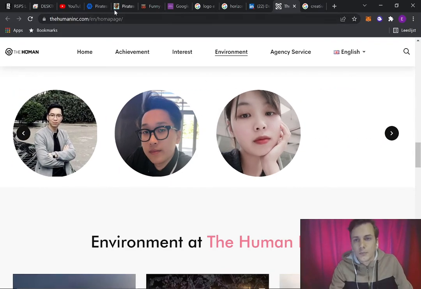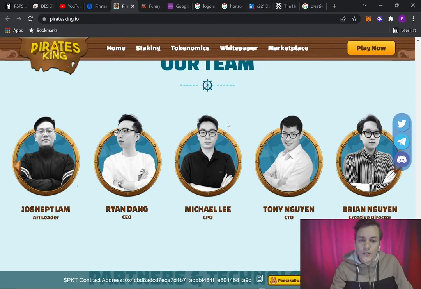Very big red flag. This project is already bullshit. Do not invest in this project because they're a bunch of con artists, guys. These are a bunch of guys that quickly made a game, quickly made a website in order to sell their shitty ass NFTs and tokens to you guys. This is a cash grab, okay, guys?